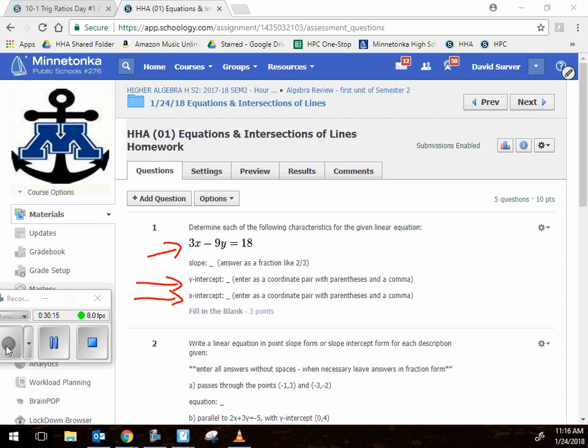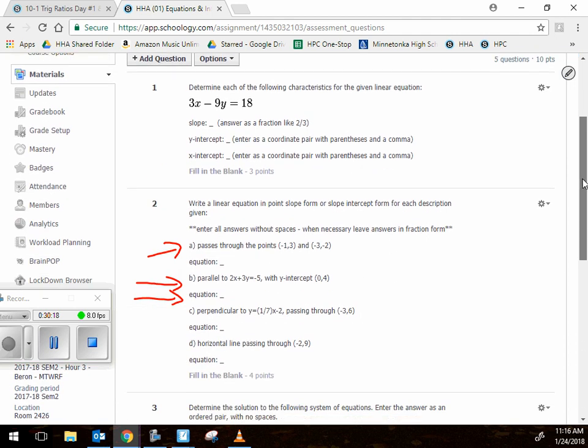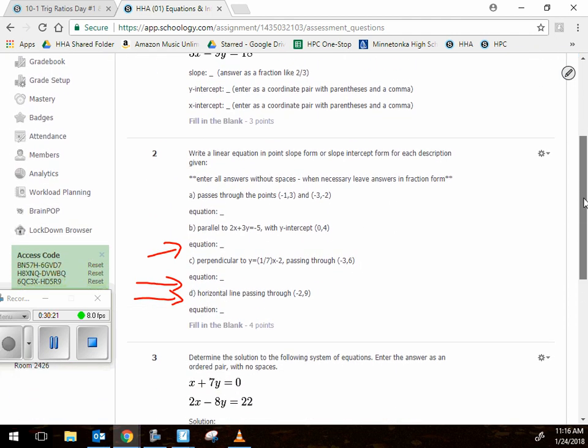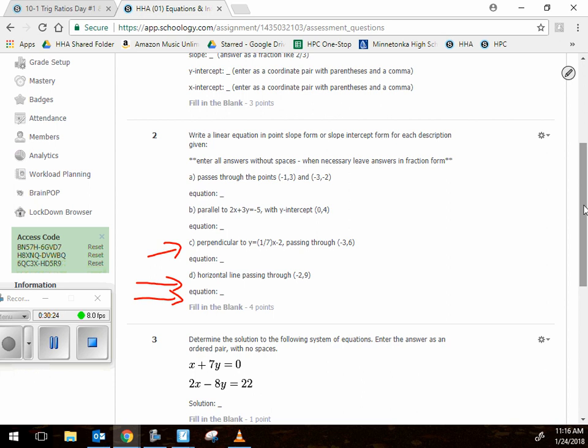All right, going on to question number 2. I know we're almost done, but we're not quite yet. On question 2, it's asking you to write equations that do certain things. Like on this one, they want it to go through these 2 points. Kind of tricky because we never did one called point, but do you get from 2 points you could know the slope? Then once you know a slope, don't you have a slope and a point? This is right off the top 20.